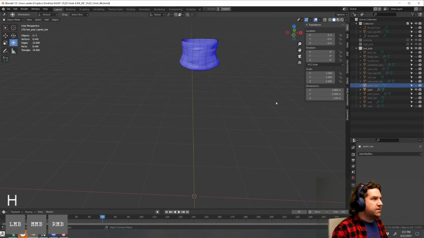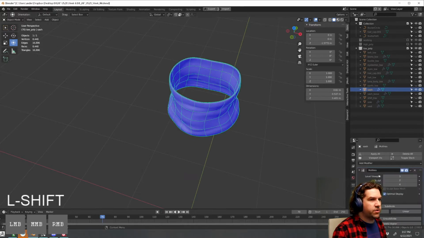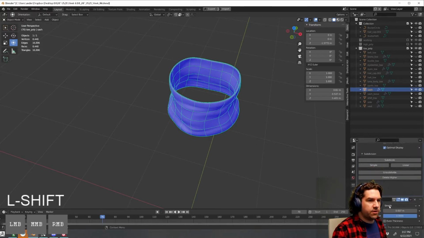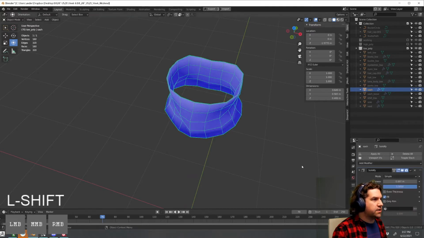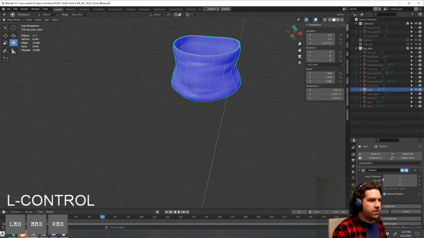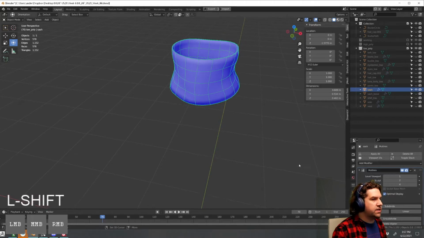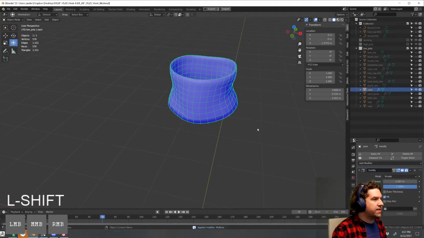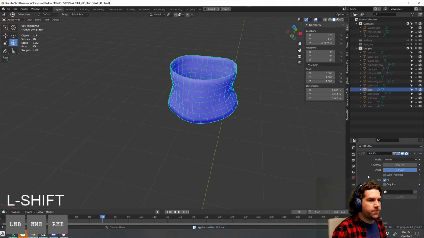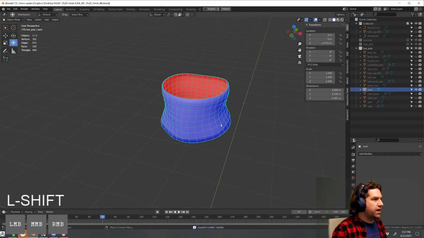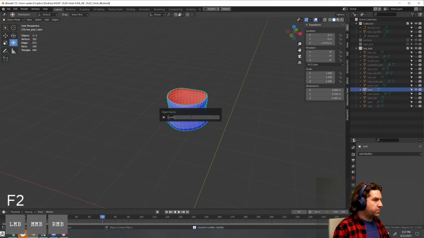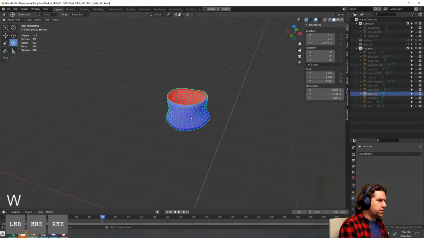Hide that. Sash. So the sash has a bunch of multi-res stuff that I'm going to apply. Apply base. Delete the modifier. Maybe I don't delete it. Maybe let's go down here. I want to go at least one level. So let's apply that. I think that's better because it's not so much. And then in solidify, only rim, just like we were doing with some of the other things, and apply. So that is going to be sash_low.